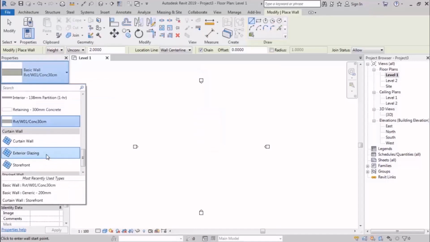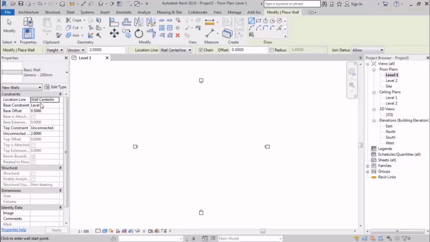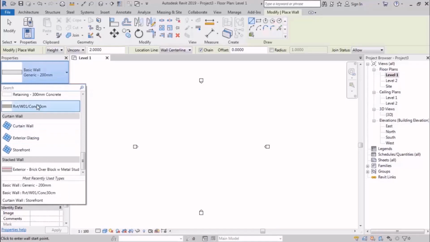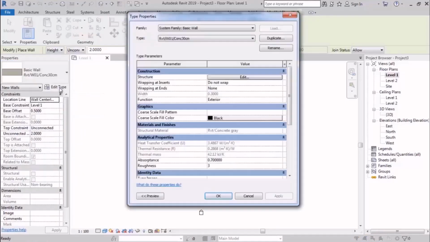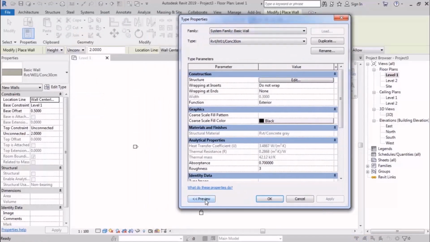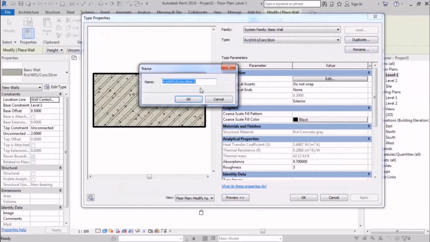The wall. Choose a simple model. You can also use your own wall. It has a simple base too. So pick generic or your own wall. Then you go to edit type. It's not bad to have the preview too. After that, duplicate.